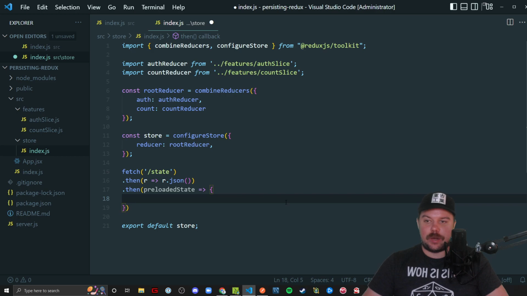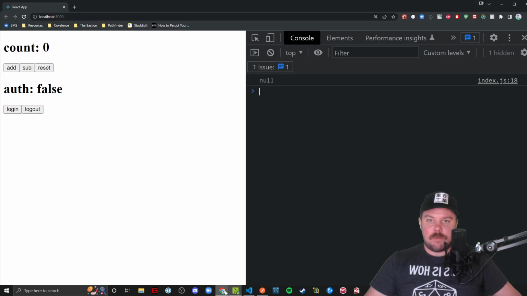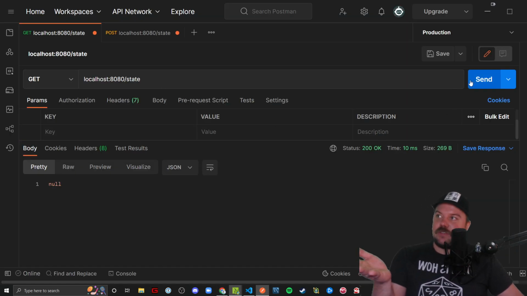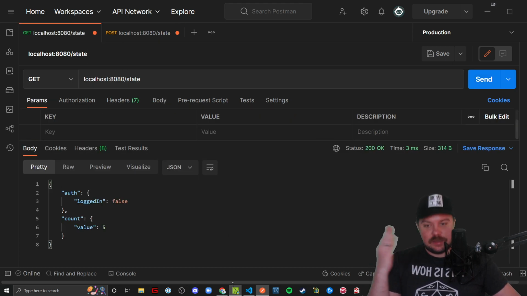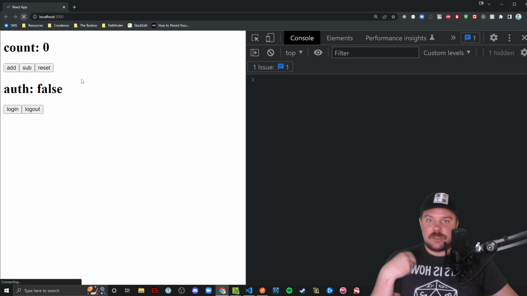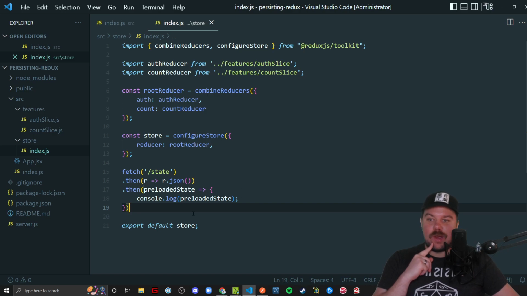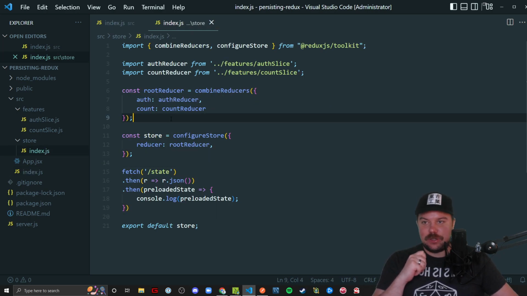So we're going to test something here, shall we? We'll console log preloaded state to see if anything fires here. I'm not going to do any crazy error handling. Not going to worry about that. So let's take a look at our app's console log. Null, that makes sense because currently it is null, right? This is what it's retrieving in its fetch request. So what we're going to do is post with our new state right here. And it's going to save that state. I'm going to confirm in our GET request that it's there. Now, if I refresh the browser, it's going to get that new state, and voila, we now have it, and we need this to be our preloaded state. So we have to have some way of wrapping the configuring of the store and accessing it still in the root of the application.